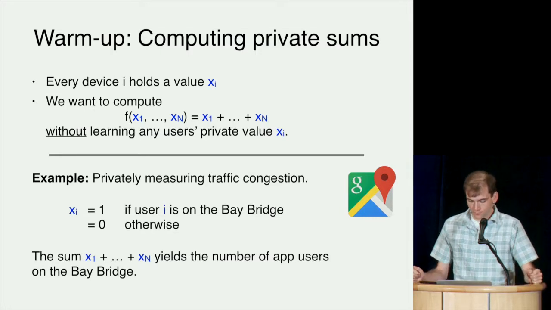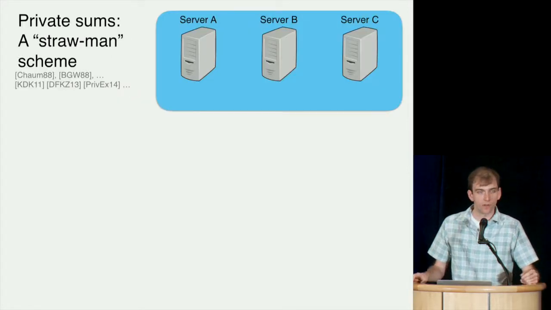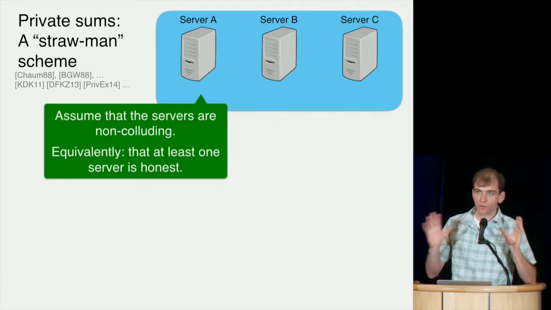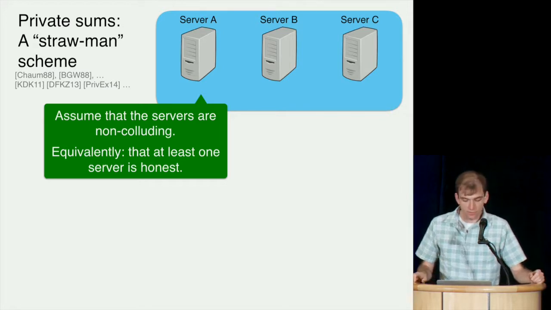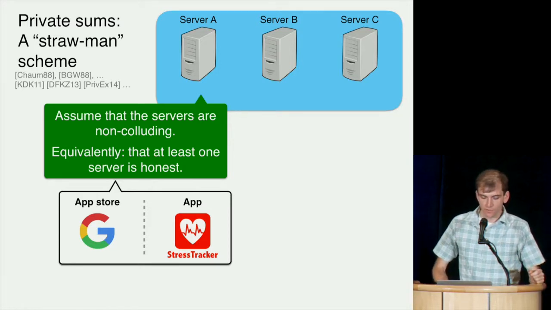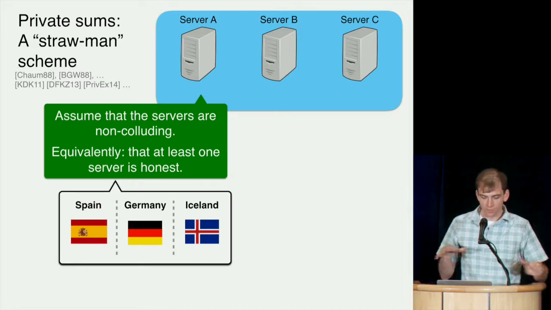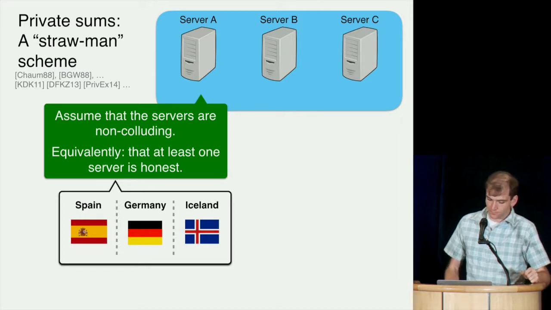So the way you could collect this statistic in a privacy-preserving manner is as follows. We have a bunch of servers, these aggregation servers, and we're going to assume that all 3 of them don't collude, or equivalently, that at least one of the aggregation servers is honest. Again, think of the App Store running one server and the app provider running a second server, or you can think of maybe putting your servers in 3 different countries controlled by 3 different organizations. However you get them, you need at least one of the servers to be honest.